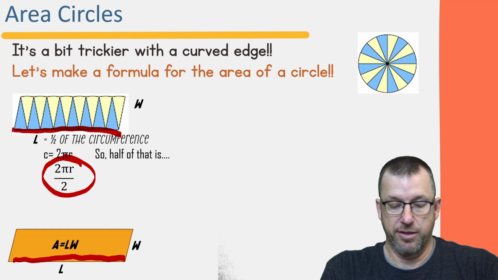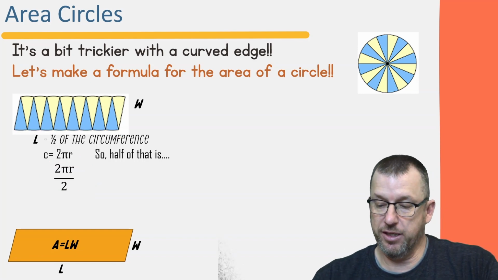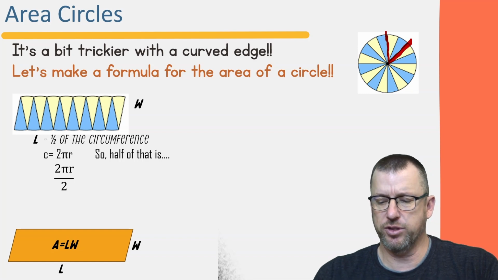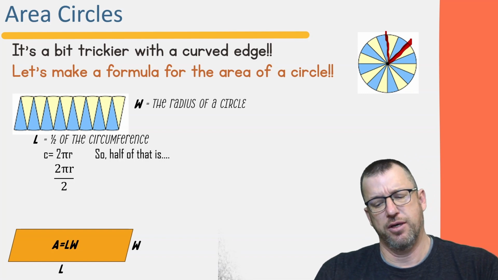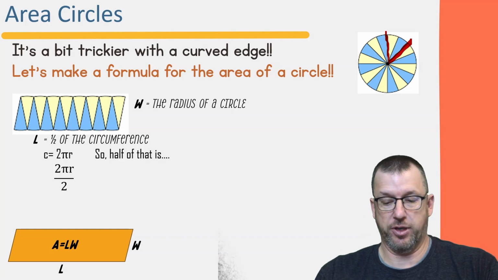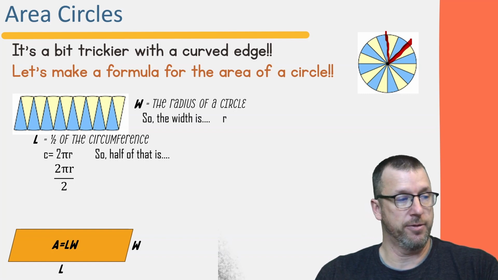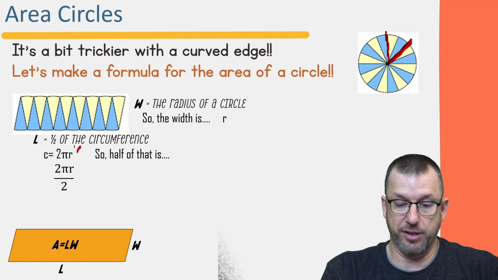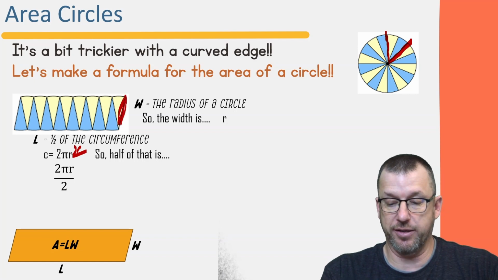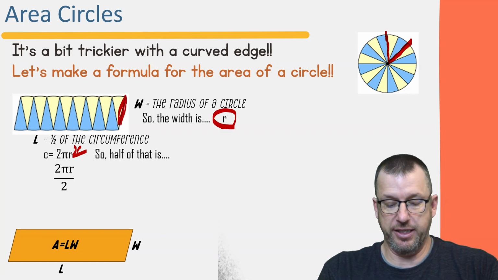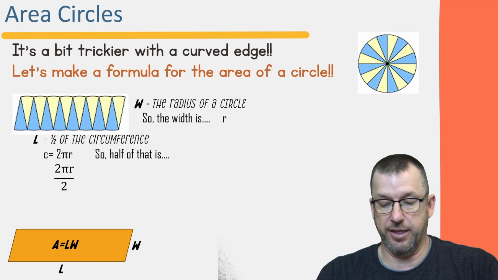Then the width, if we look at the width, what we're dealing with is every one of these things started from the middle and went out. Well, those look like they went halfway across the circle. So the width is the radius. Okay, so the width is the same thing as r. And that's why we're using this formula here, because the width is dealing with r. And it just makes it easier to combine terms when you have it in that manner.